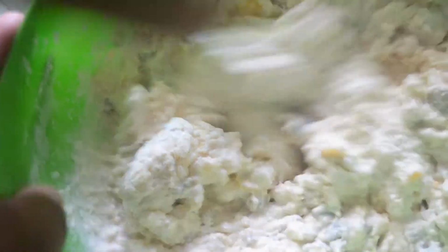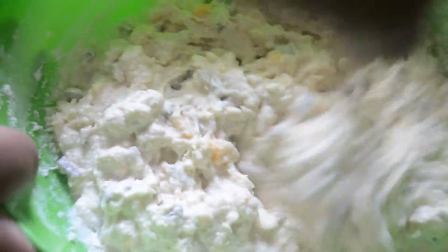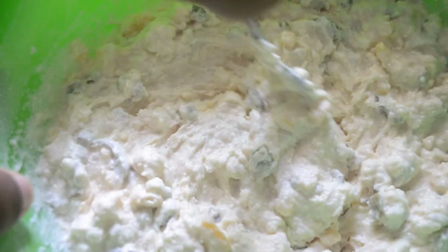Try to focus over it so you guys can kind of see what it's looking like. Now, normally it's not this wet. The only reason it's this wet is because we have our peppers in here with it, and that's taking up a little of our dry. And this is exactly what you want. It's going to be a little juicy. That's fine. Now you're going to need to move this mixture to a cutting board, okay? Because you don't want to mix the dough too much.